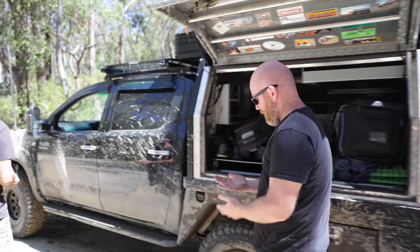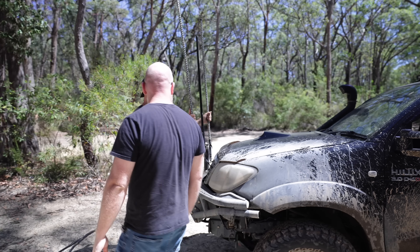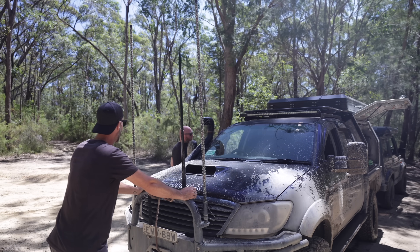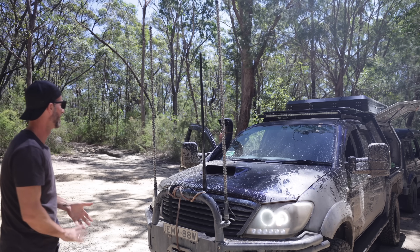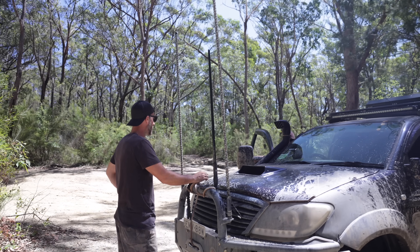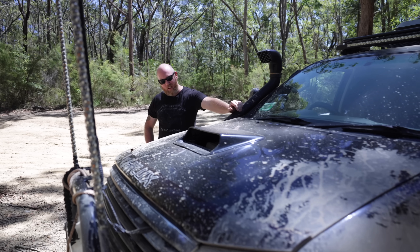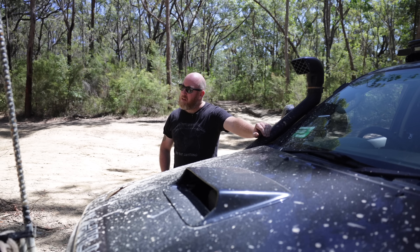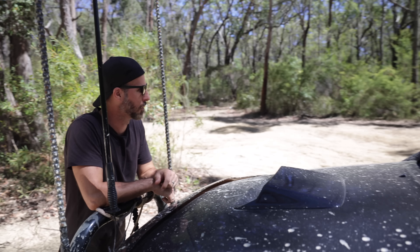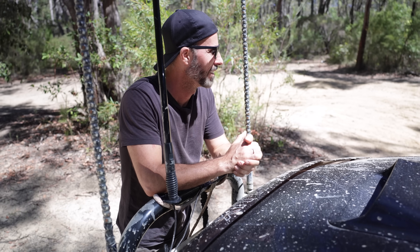On the front you've got a couple of modifications — some big accessories there good for towing, covered in spiderwebs, but yeah. Then you've got your bull bar and your colourful shackles — very inclusive. You've got a winch on here as well. Under the bonnet I've got a Legend X intercooler, twin battery for the solar, water-diesel separator, and the airbox into the snorkel. Installing the snorkel is surprisingly a big job — a lot of cutting, measuring, and modifying. Not a fun day.